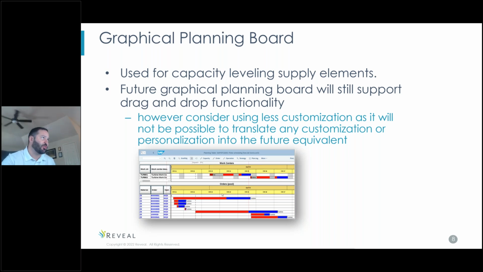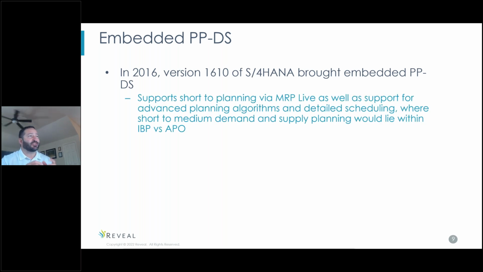Another key point, when we talk about embedded PPDS, so PPDS embedded in S4HANA came about in roughly 2016 in version 16.10, right? The whole point here is that with the onset of IBP, which is mainly used for medium and long-term planning, they've essentially been migrating away from APO to IBP for that medium and long-term planning, and that short-term planning, which was PPDS in APO, has now been sliced out of that and brought natively into S4HANA. So it's really meant to work with MRP Live, the database support that's there with S4HANA that's so much faster and much more capable of doing some of these things that APO was doing, but within S4HANA. So literally embedded into S4HANA. There's no need to have a separate instance running APO and your SAP over here. And I'll talk through some of those key differences here in a second.